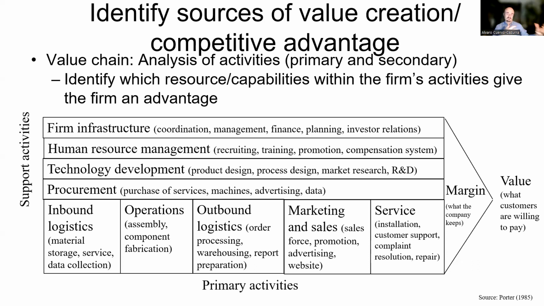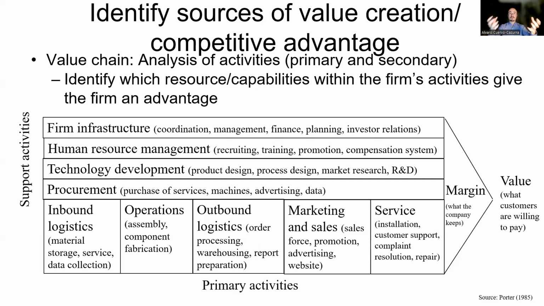Technology development, R&D: the tradition of people in white coats in labs, or something not as standard, in which I get product development, design, market research, understanding how things can be improved, innovation. Then procurement: how am I able to negotiate with others? Can I get discounts, or can I get better service from my suppliers, so that I can have a better production process? All of these things, any of them can be a source of advantage.